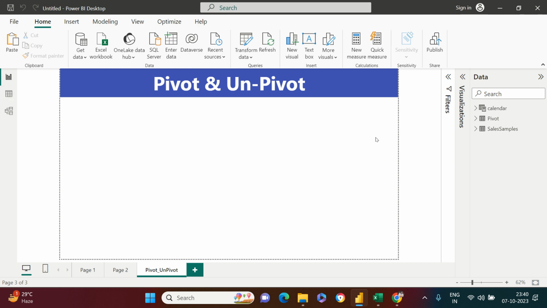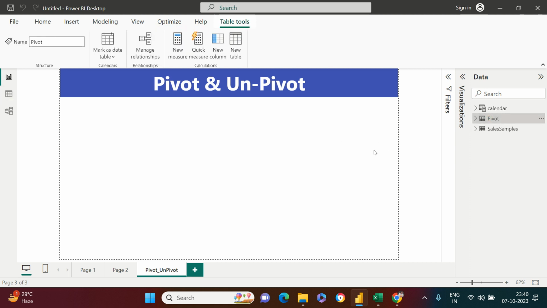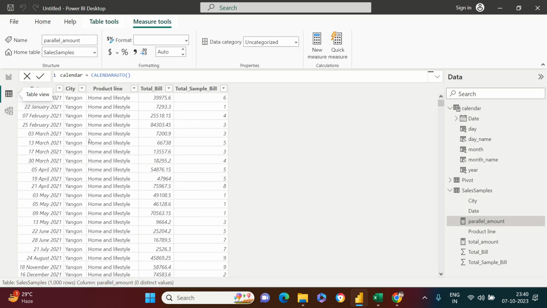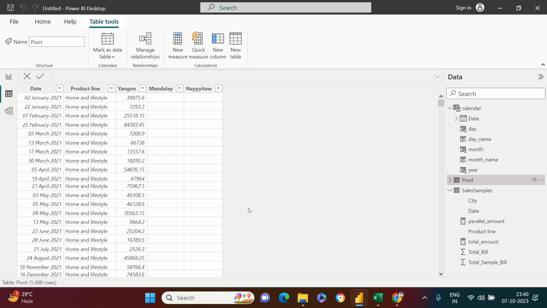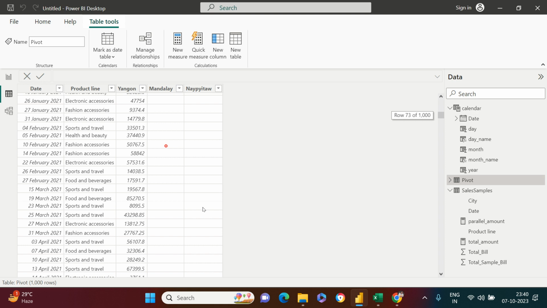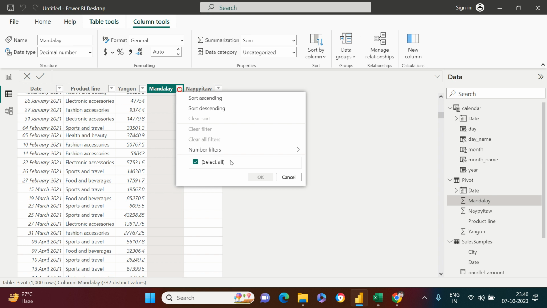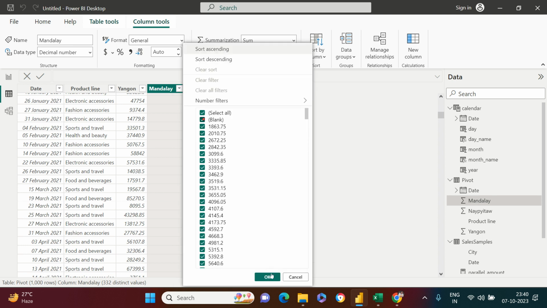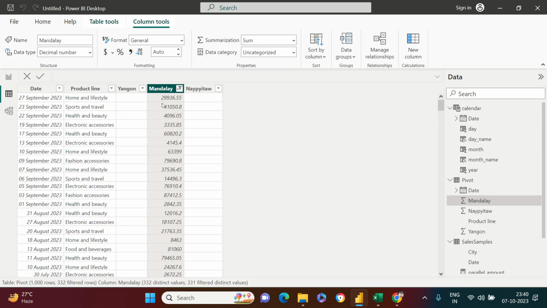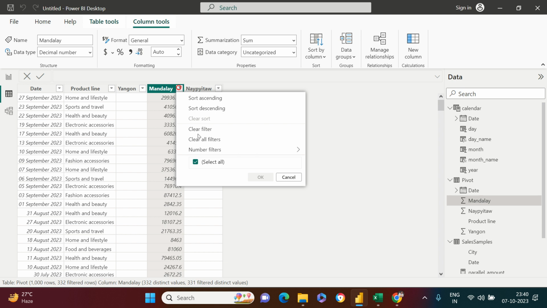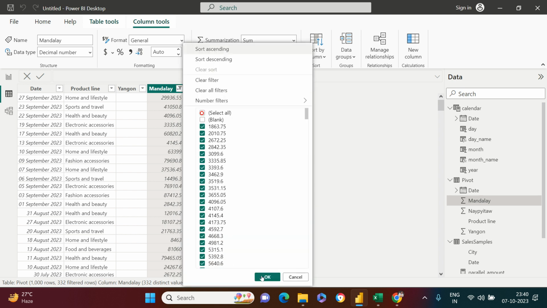Okay, so now as soon as you come over here to the pivot, you're going to see that kind of data. Come back over here and here is what you see. So what you see is this Yangon city, and then you might need to go a little down, or you can just open the filter to see the values. Remove the blanks and then you can see the values. Boom. This is how you can use pivoting and unpivoting, which I primarily wanted to cover in this video, which is done.